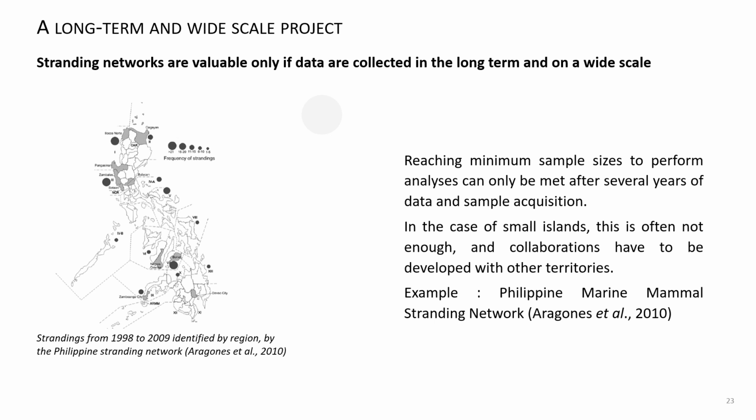The country of the Philippines represents an archipelago of more than 7,000 islands and is divided into 64 coastal provinces. Stranding data were informally recorded in the country since 1999, and a formal national stranding network was created in 2005. But they waited until 2010 to perform their first review of strandings from 178 events recorded. This allowed them to estimate for the first time the species diversity, most abundant species, and marine mammal hotspots. The first paper on studies performed from sample analysis was published 5 years later, in 2015.